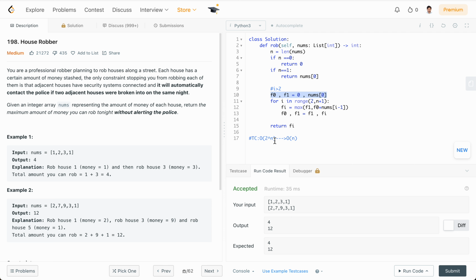Initially it was 2 raised to n because we are making two choices every time, and we have reduced it to O of n, and the space complexity is O of 1 because we are not using any array to store these values; we are calculating the values of f of i as we are traversing the array. So that's how you solve this problem.